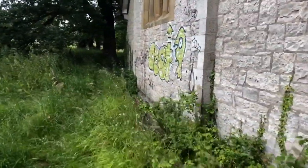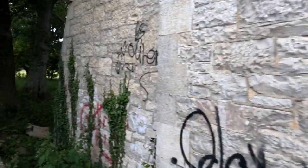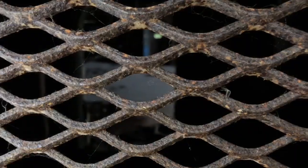Ah, no, it's bricked up. Bugger. I'm definitely not going to fit through those little holes. Not going to be able to climb up that either. So it doesn't look like I'll be getting in there then. I'll be able to show you through here. Kind of get an idea what's in there. Looks better without the light actually. It's quite empty. That's okay, not to worry. We've still got plenty to look round.